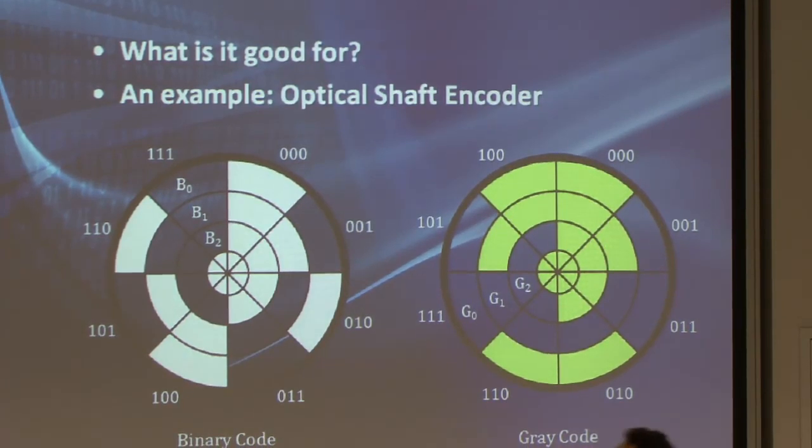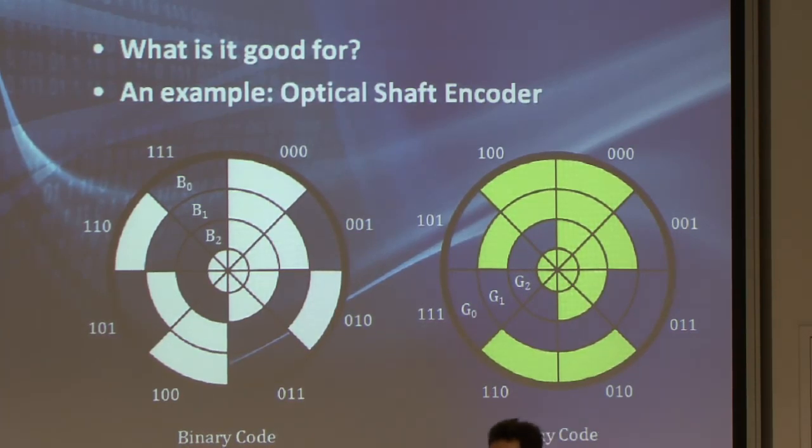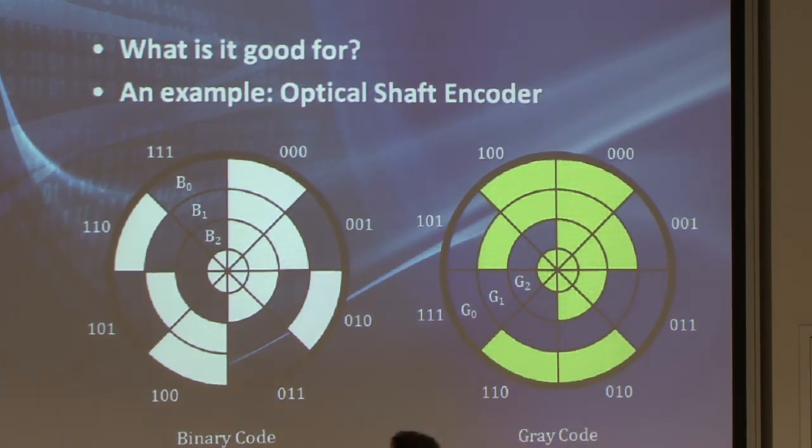The way I'm going to go about doing this, I'm going to put clear parts on my disk and some masked parts. And I'm going to have a light source on one side of the disk and then light detectors on the other side. Any place on the disk which is transparent, which is clear, the light will go through. Any part of the disk that is masked, the light will be blocked. Now, if I define the 3 regions on the disk to be bit 0, bit 1, and bit 2, then I can say anywhere that the light goes through, it's going to be a 1. Anywhere that it's masked, it's going to be a 0.